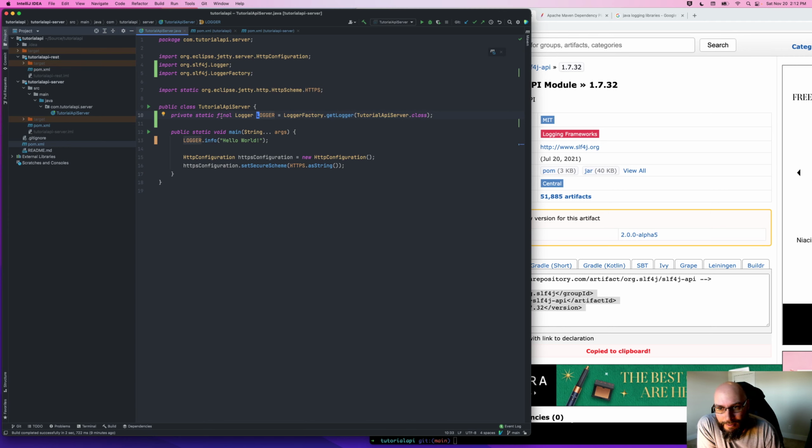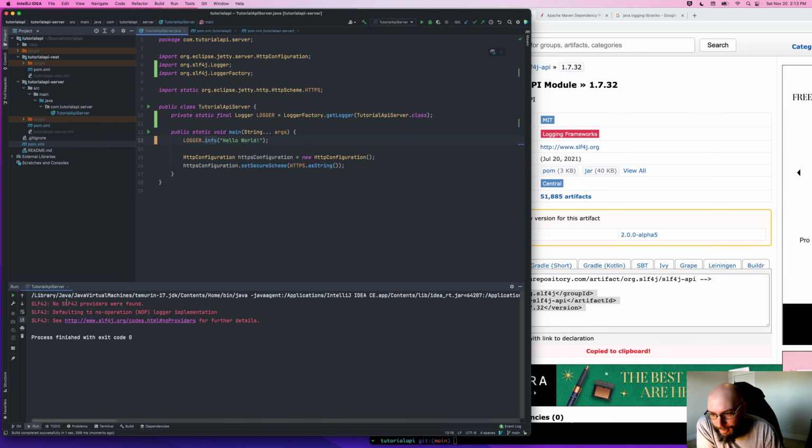You can not make it static. You can make it lowercase. Those details are not that important, but this is the convention that is kind of normal, but it's not a strong convention, so call it whatever. Now I mentioned I'm using SLF4J, which is just the API for logging. So if I run this now, I can run it from here just by clicking play. Yeah, so I can use the API to do logging things, but there is no implementation found.